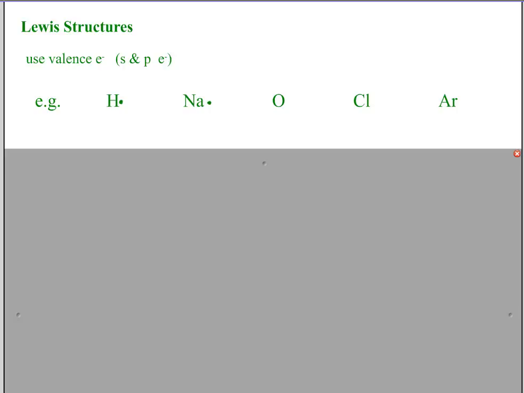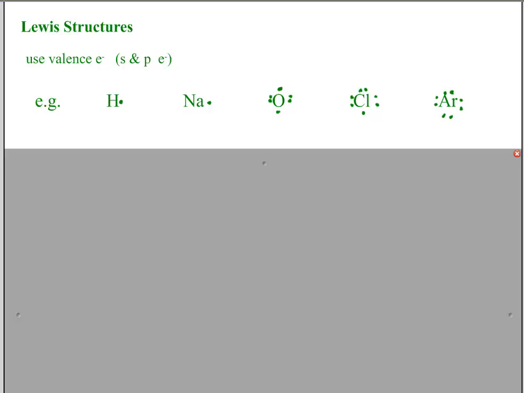The pattern, though, you do need to follow is you put 1 electron on each side first before going back to double up. And when you double up, usually the doubled electrons are put opposite each other, but they don't have to be. Chlorine has 7 valence electrons, so all the electrons are going to be paired except for 1. Does it matter which one is not paired? No. Argon's a noble gas. Argon's got 8 valence electrons, so each side is going to have 2 electrons.